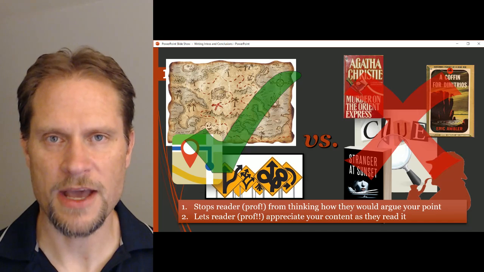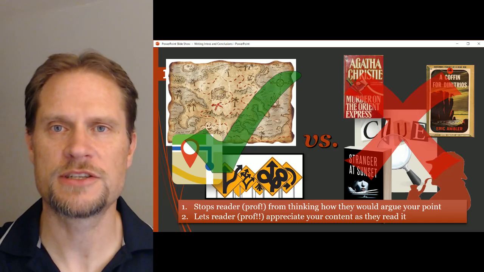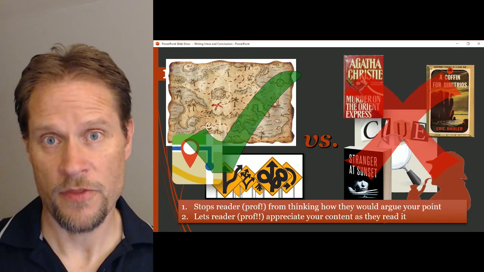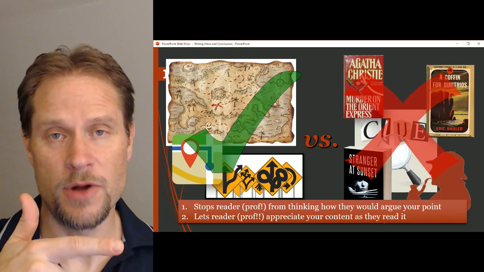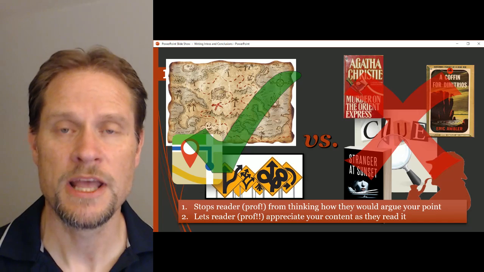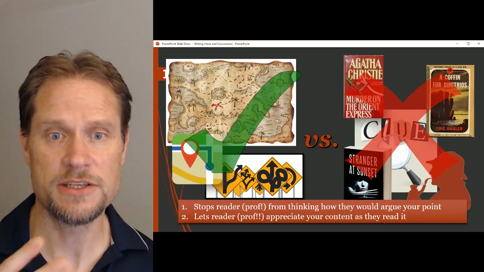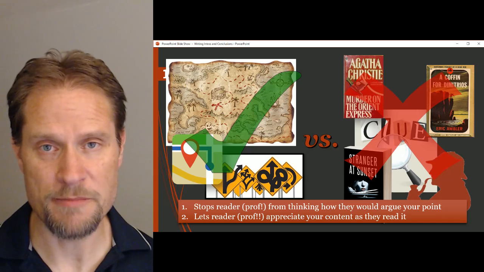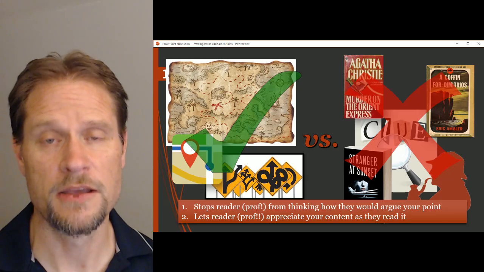And so that's going to give them a really tough time not giving you a good grade, because you have just set up the experience of reading this essay. They told me what they were going to do. They set the standards for this essay, and then they met them all. How can I not give you a good grade if you did the job that you said you were going to do and made it easy for me to realize that? So, 2 huge reasons to be a really good guide. Think about that as the metaphor of constructing your introductory paragraph and the whole essay when you're writing your essay.